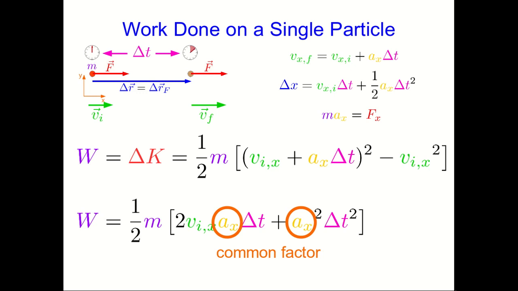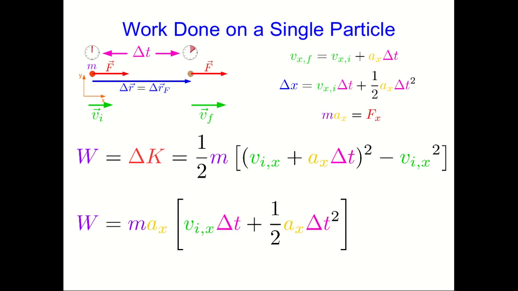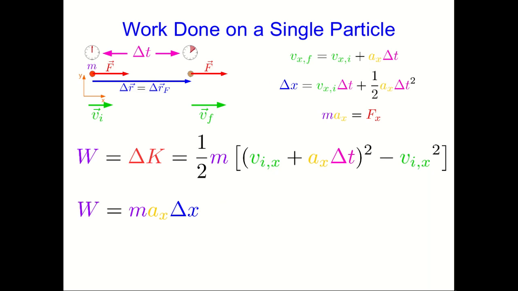Now, there's a common factor of ax, which I can factor out. And while I'm at it, I'll factor out a 2 to get rid of the overall 1 half at the beginning of the equation. So now the equation looks like this. But look at what's inside the square brackets. It's just delta x. And so our whole equation collapses down to this very small form. And I'll remind you that delta x is the same as the x-component of the force displacement.